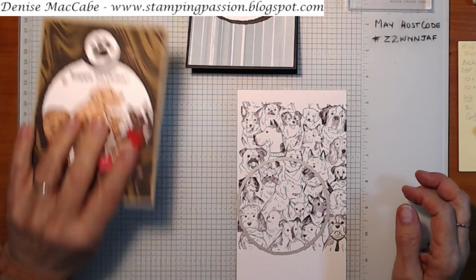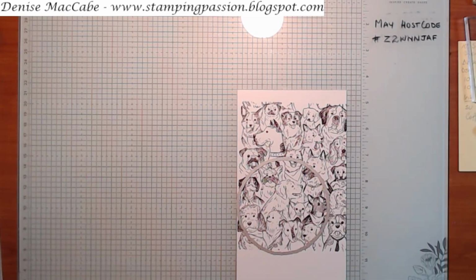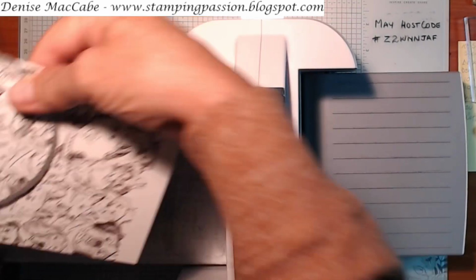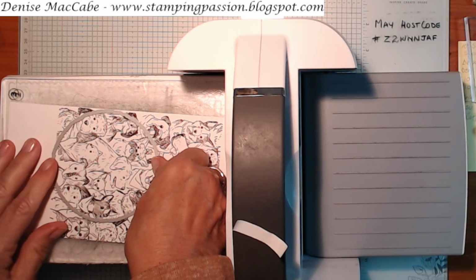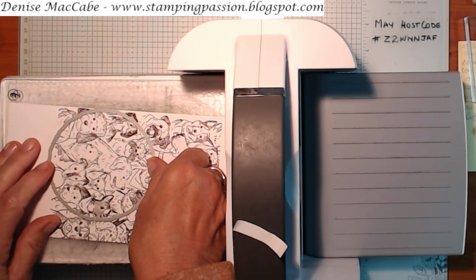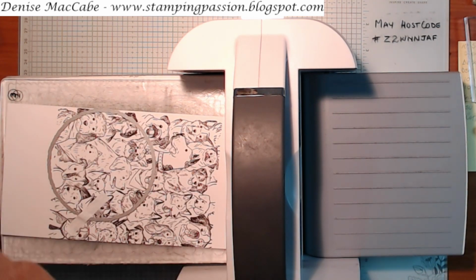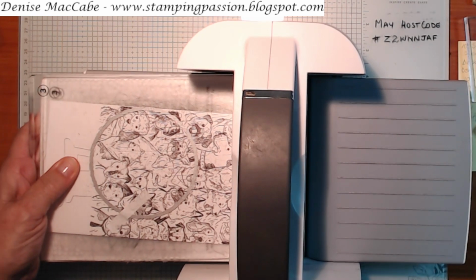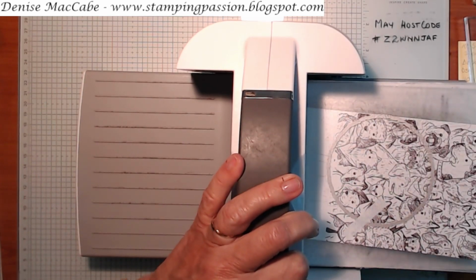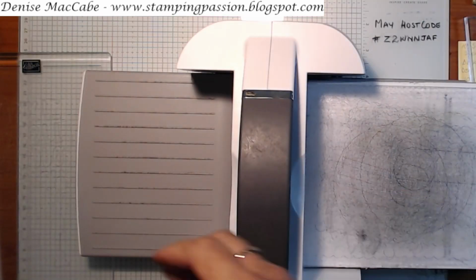So let me bring in my cut and emboss machine. Just move a few things out of the way. So I'm just going to put that out. I want to get as much of this oodle as I can, so I'm going to put it over here. And I can tape that down, and I'll put my top plate on and wind that through. So you can use any shape, it doesn't have to be the deckled circle. You can use any shape to create this card. Okay, so I'll pop that there.